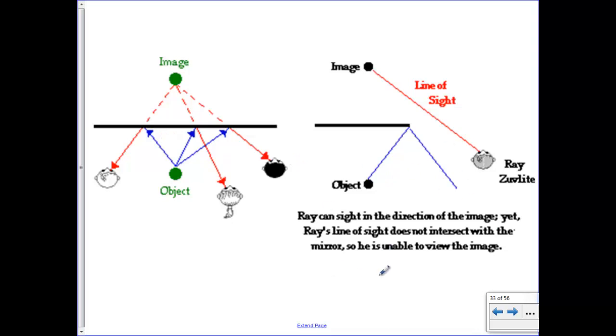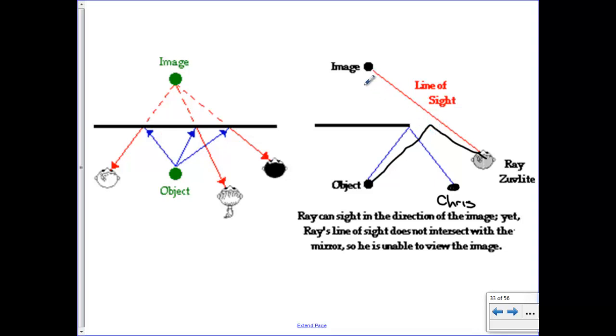The point I want to make on this one right here then is that if you're trying to bounce this object's light off of this guy over here, this guy standing right here won't actually see the image back here, will he? Because let's say this is Chris. I would then be able to see light reflect off of here right there, but I'm going to perceive an image being back here. But let's say Ray is sitting over here and he tries looking into the mirror. He won't see anything, will he? Because this thing doesn't have the ability to bounce there to there because the mirror doesn't extend that far.